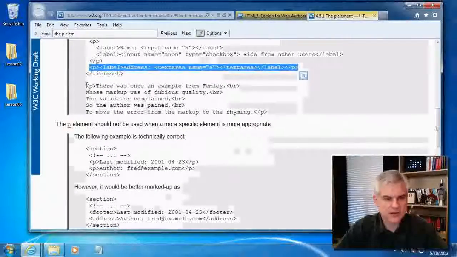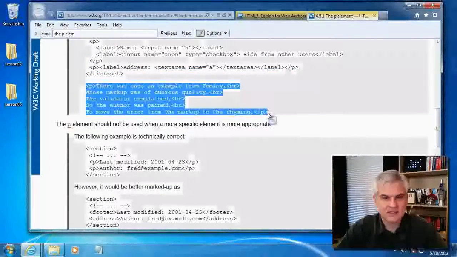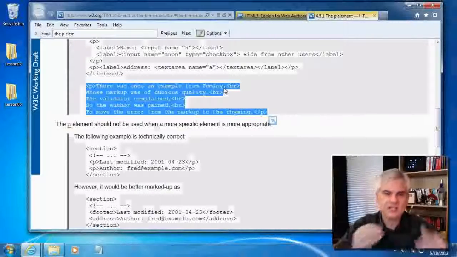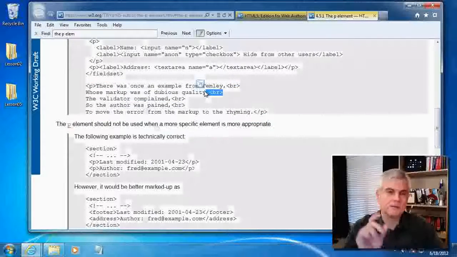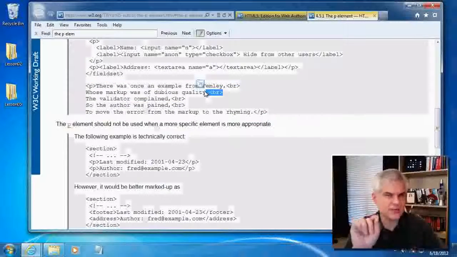Alright, the same is true of a poem. Here we have a stanza of a given poem defined by an opening and closing P paragraph tag. And then for each of the individual lines of the poem, we're merely using the line break tag, which we'll get to in just a little bit. So let's hold on to that thought.